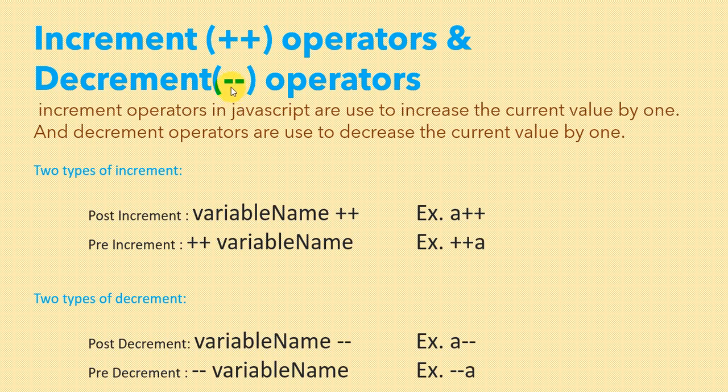For example, if you are using a variable called a, and you write a++, you are going to increase the value of a by 1. In the same way, if you use the symbol a--, you are going to decrease the value of a by 1. Suppose the value of a is 10. If you write a--, the value of a becomes 9. If the value of a is 10 and you write a++, it will increase the value by 1 and the value becomes 11, that is 10 plus 1, 11. Getting it, student?